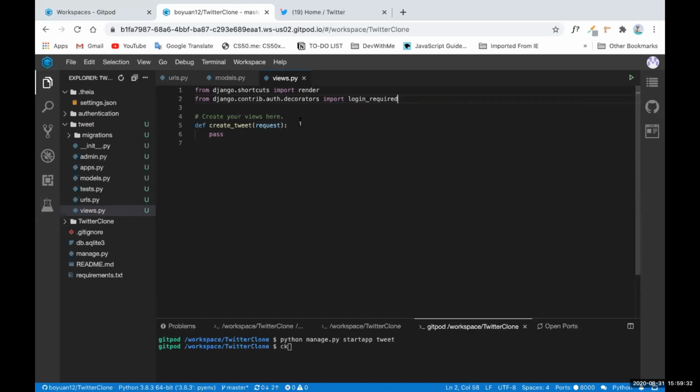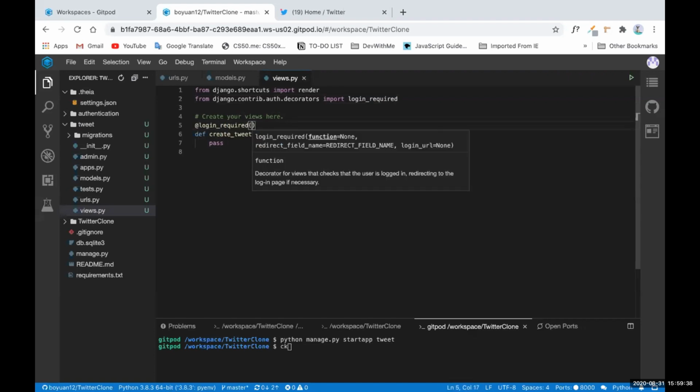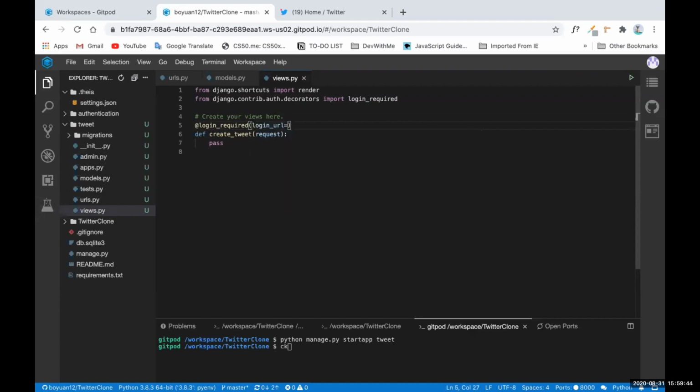Okay. Above the definition of this function, we want to add this decorator. Then we want to add an optional argument called login URL. The login URL tells us what to do if this user never logged in, where we should redirect them to.